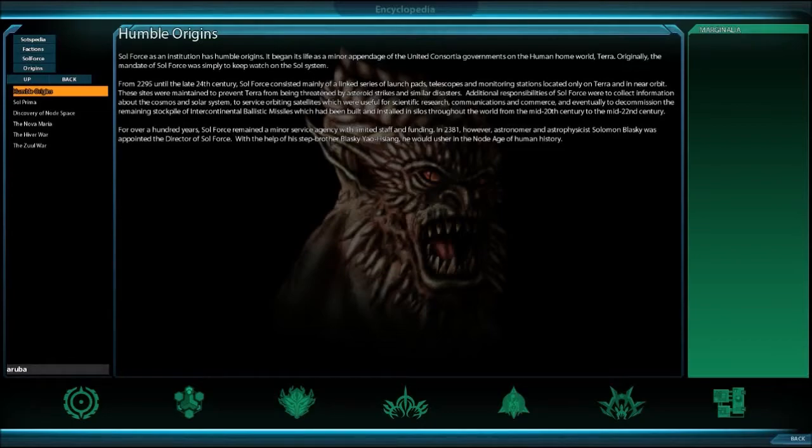In 2381, however, astronomer and astrophysicist Solomon Blasko was appointed as director of Sol Force. This helped his stepbrother Blasko Yao Seng, who would usher in the node age of human history.